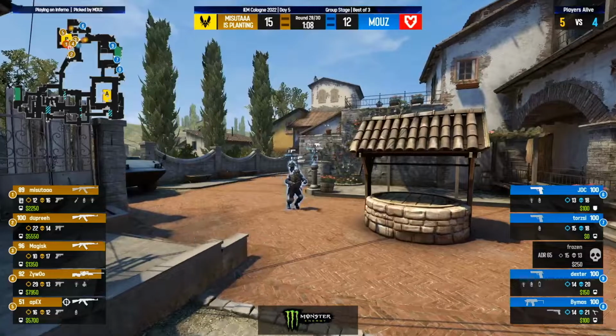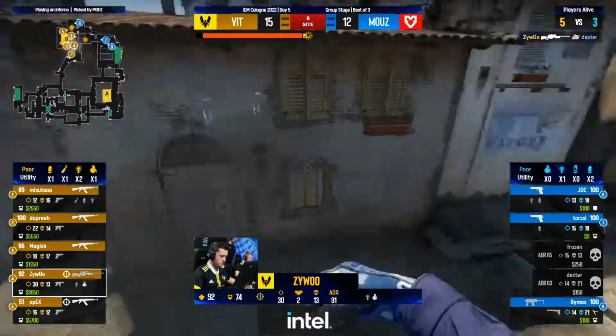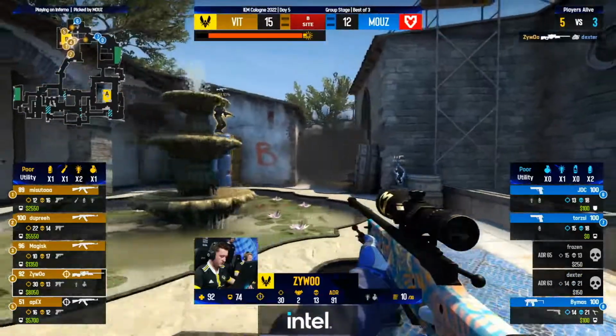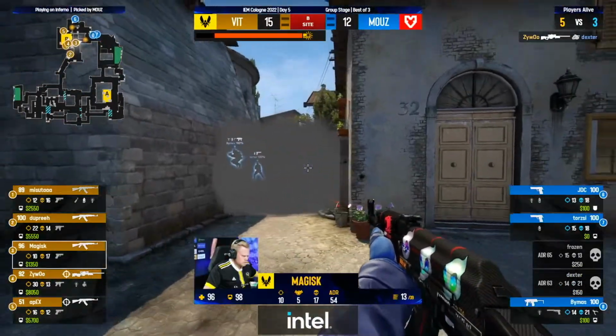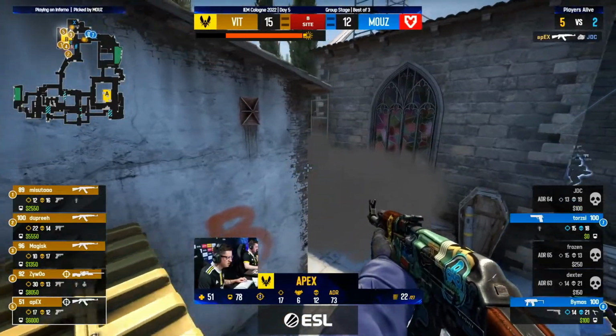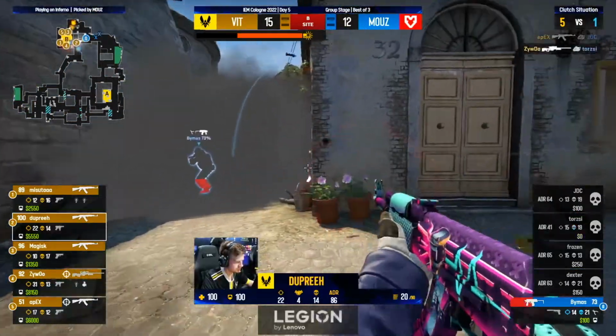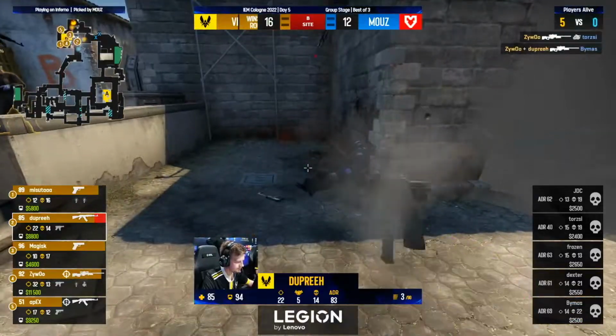Looks like Mouse might go out with a whimper here. They've lost the site already, bomb down. What can you even do? There's the 30th. Zaiwoo's got the 30 bomb. Dexter goes down, and so are Mouse. Apex collects another life. It is Torzy and Bimass massacred inside of CT.